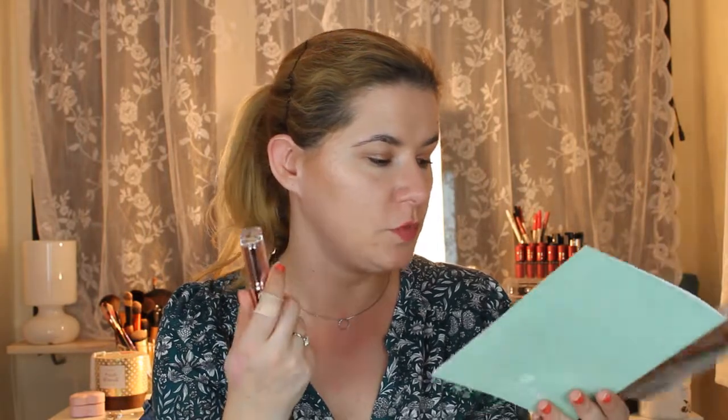Let me see if I can find any information about this one. This is a flower lipstick from Style London, and you get very nice, beautiful pink lips for the spring.